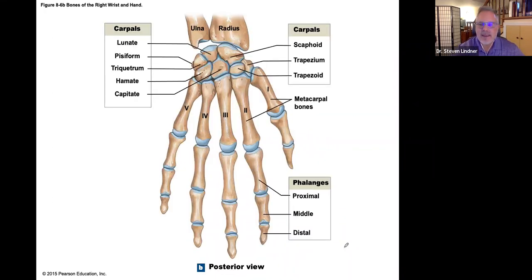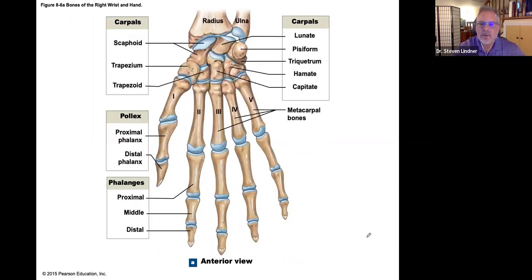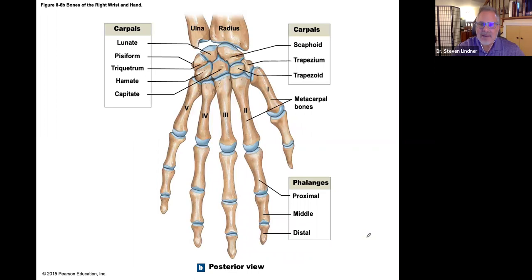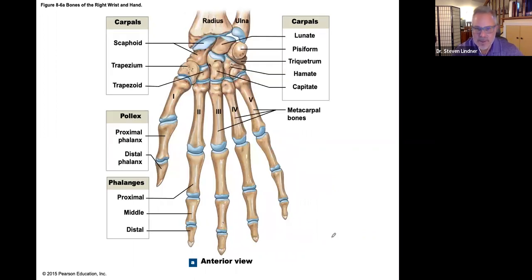Let's look at the wrist and the hand. This is the posterior view, but we have to look at it from anatomical position because this is the way that we teach it, from the anterior. You have to start here first, and then you can kind of figure it out on the posterior. So just remember the thumb radiates out. So here's the thumb, and it's on the radial side. So the thumb and the radius are on the same side, which is lateral. And we learn it from lateral to medial.